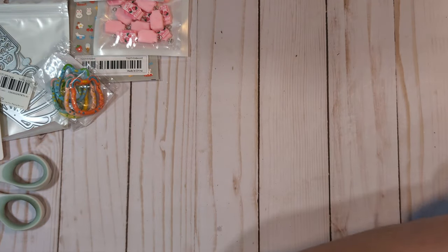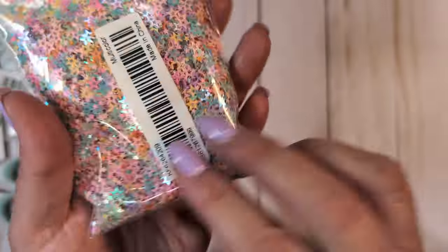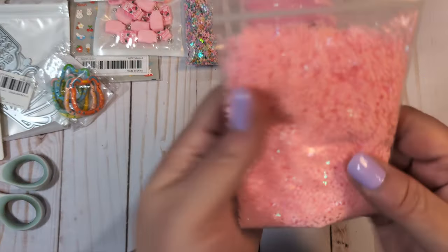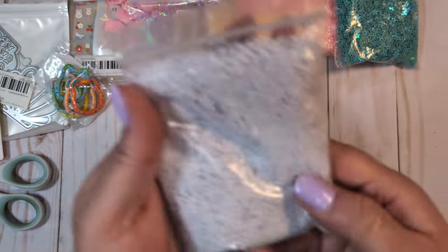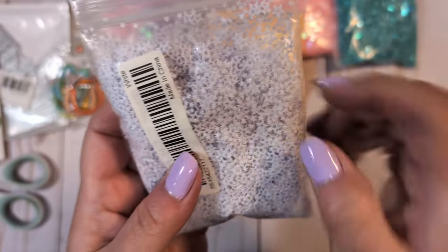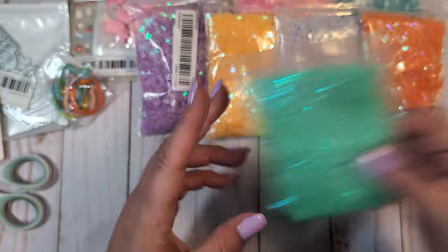I picked up some sequins — really pretty star sequins and I ordered a bag of every color. I got a multi-color pastel pack, a darker pink, a lighter pink, a turquoise-y blue, a purple, yellow, white, and orange — I thought I could use those for Halloween. My favorite is the minty color. They're cut-out stars, so the little inside pieces are included too, giving a variety of tiny star shapes.